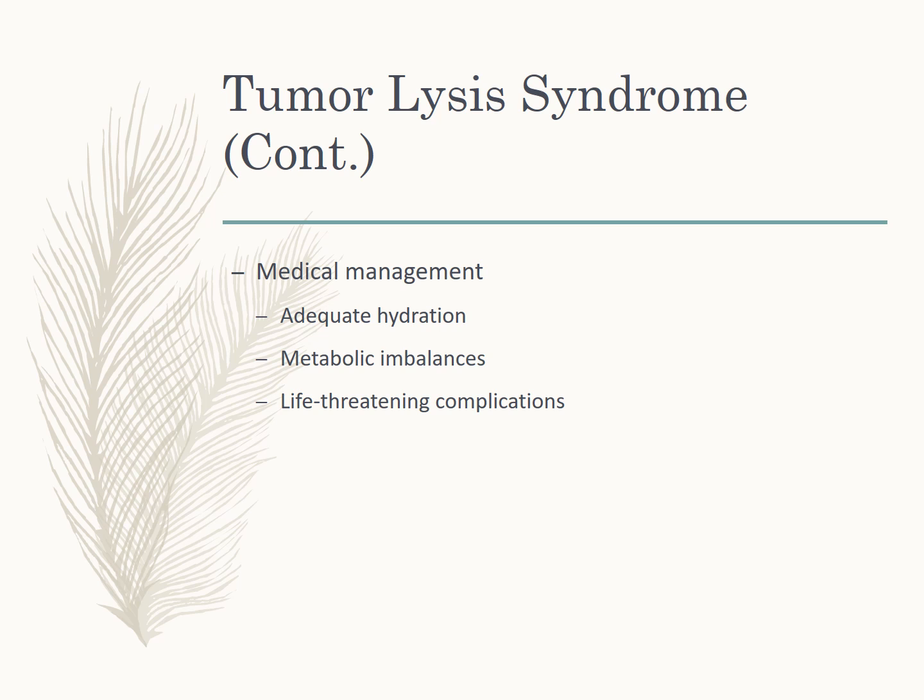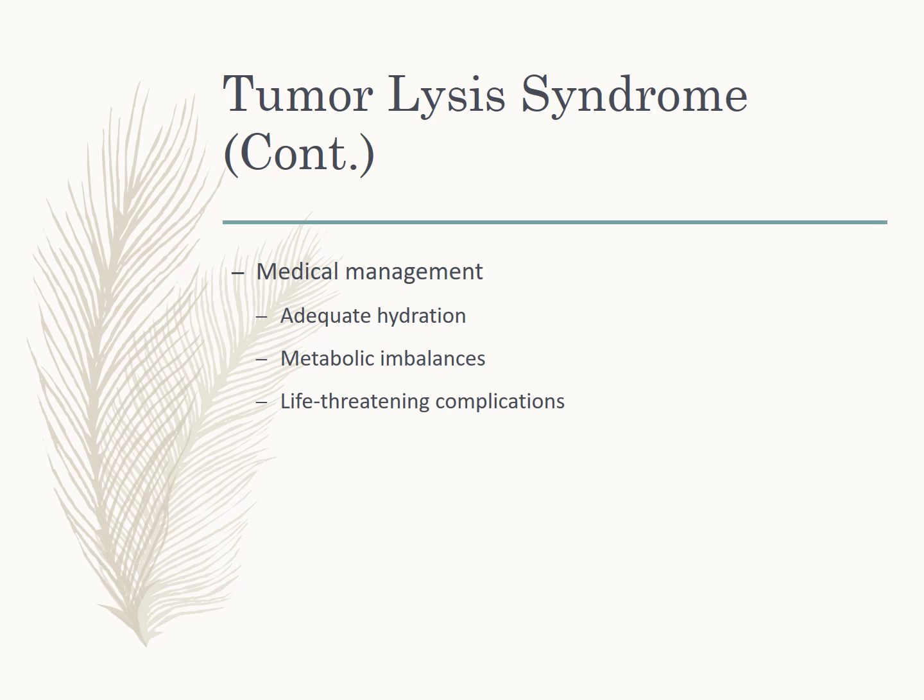When we're talking about that hyperuricemia, we don't want formation of uric acid crystals, and so we want to keep them very, very well hydrated so that they can flush all that uric acid out. We can also give sodium bicarb, which helps to increase the pH of the urine, which helps to prevent the formation of uric acid and allows the uric acid to dissolve in fluid versus having those crystals form.